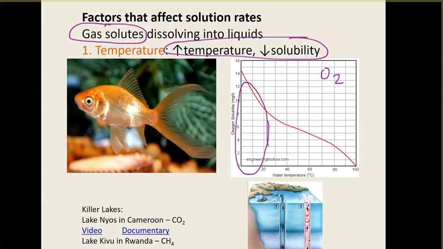So there are fish that are more oxygen deprived tolerant. So in some warm lakes, fish such as carp can live right at the surface. They can even come up to the surface and gulp air because there's just not enough air dissolved in the water for them. So again, with oxygen, as you increase the heat, less and less oxygen can dissolve.